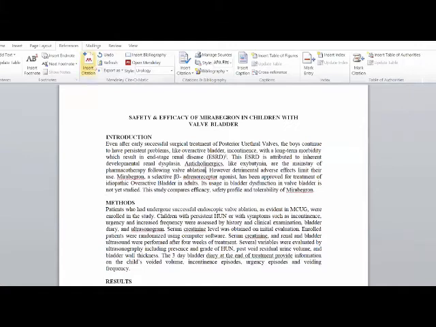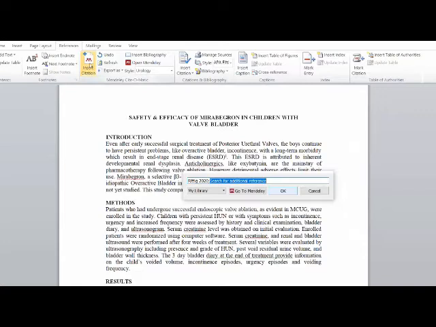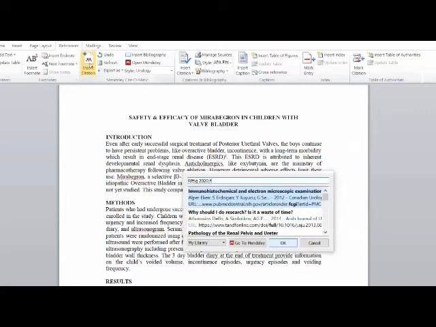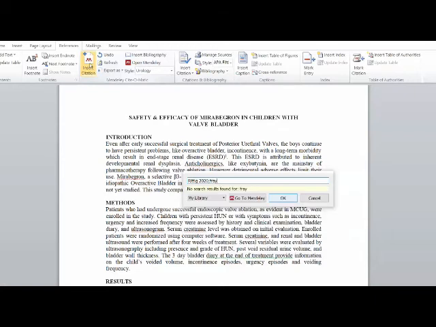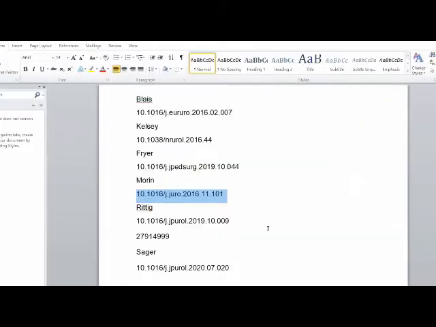So again, I go to insert citation. Then I take Retake. So Retake, that is number 1. Then I can do one more. Fryer, is it? What was the name? Only when you write the name correctly, it will come. So it's always better to remember those things. The other thing is it also goes away. So once you start, so Sager and Fryer.